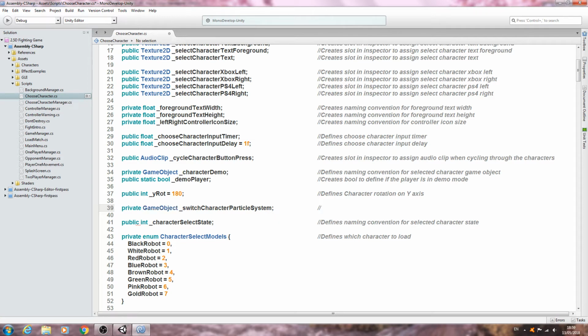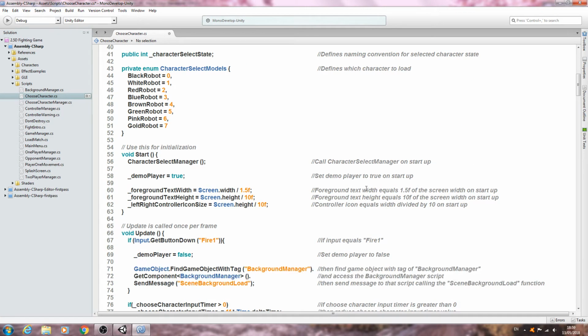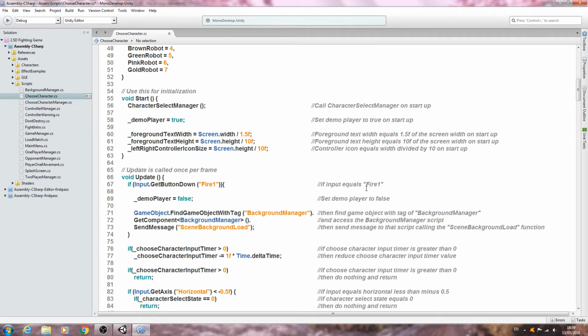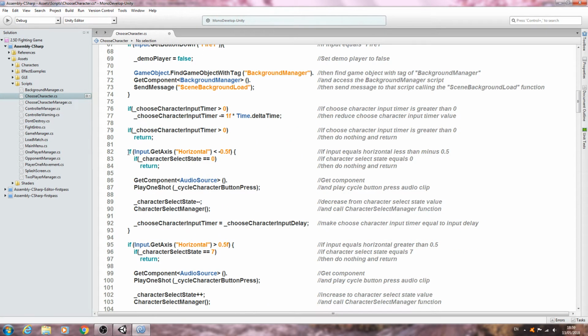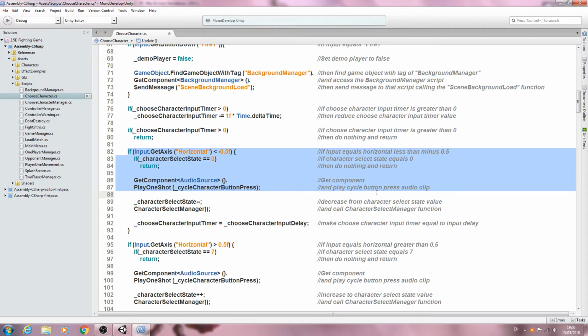We'll close that off, put it into the comments, defines naming convention for the switch character particle system, and we'll want to come to the void update. Let's come to this function to begin with.